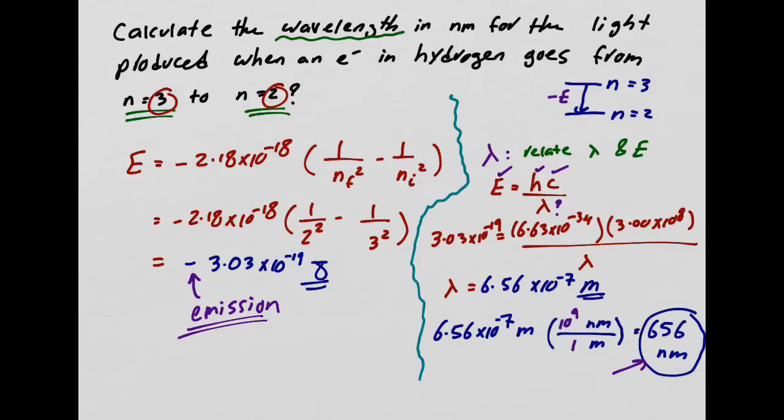That's all he's telling me. But they didn't ask you for energy. They asked you for wavelengths. So I have energy. How can I get wavelengths? This equation relates energy and wavelengths together. And then I plugged it in. Probably you're sitting there asking me, why did she forget to put the minus sign? I didn't forget. Can I have negative wavelengths? I cannot. Like I said, the sign doesn't really have any numeric value. The only thing it's telling me is that this is emission. Okay, cool, I already knew it was emission anyway. So when I plug it in, I can just take the absolute value of it because I can never have a negative wavelength. So far, so good?